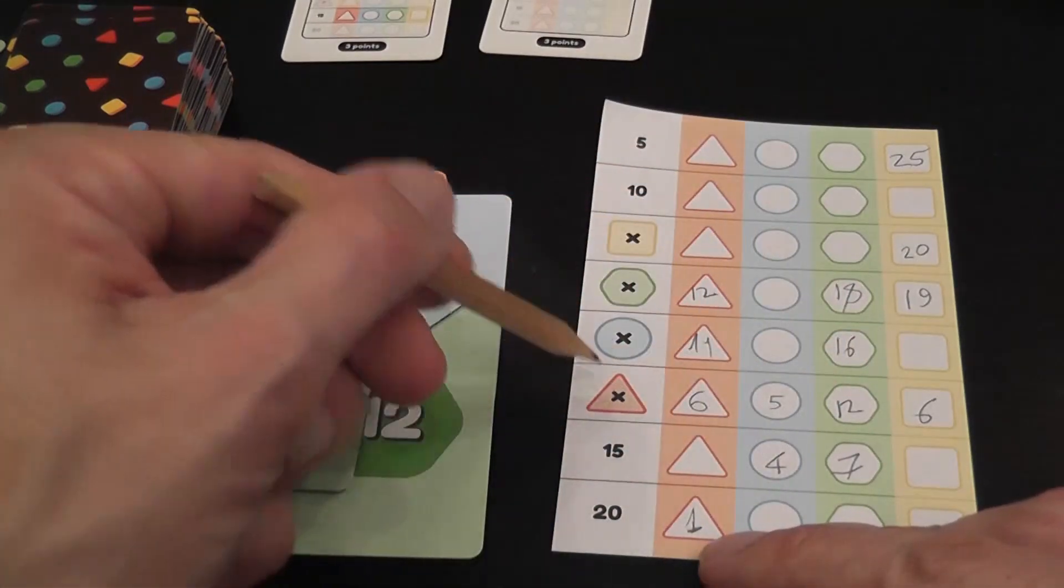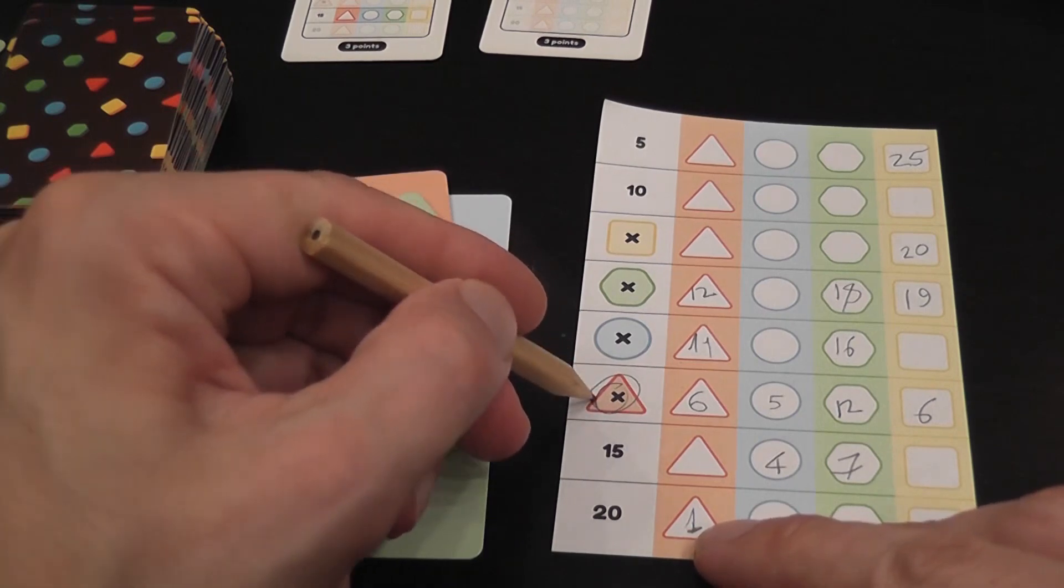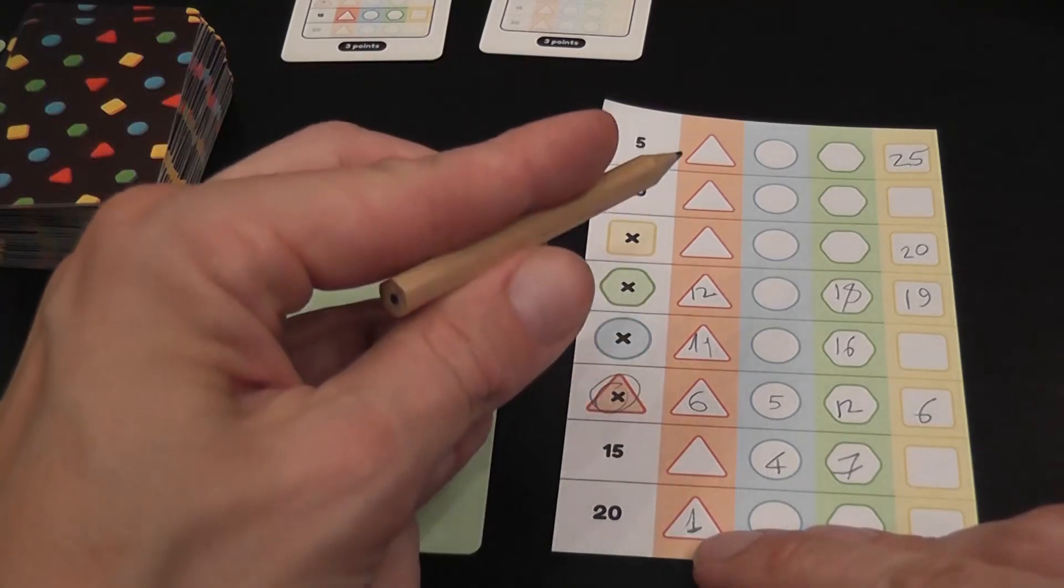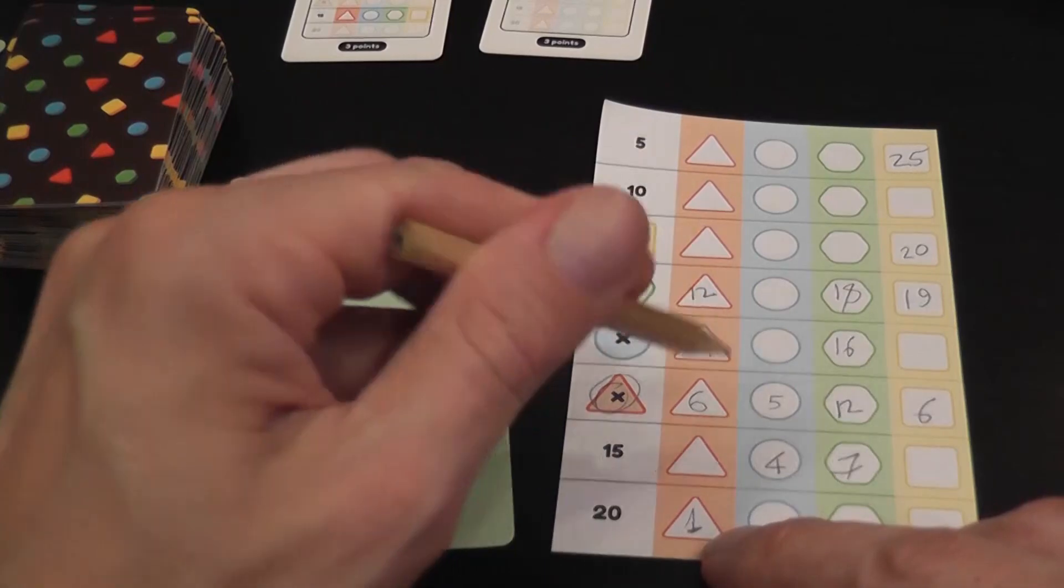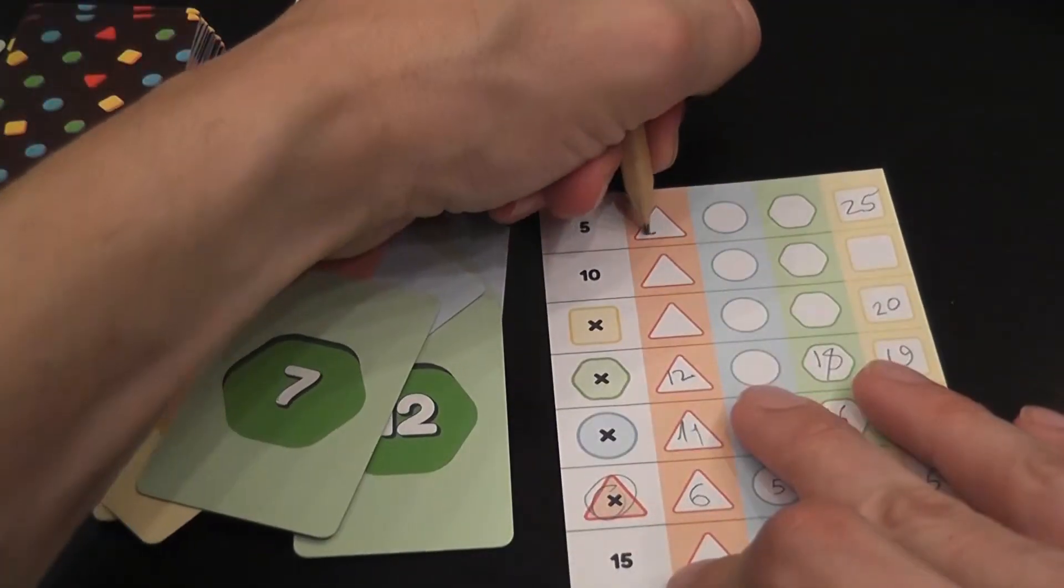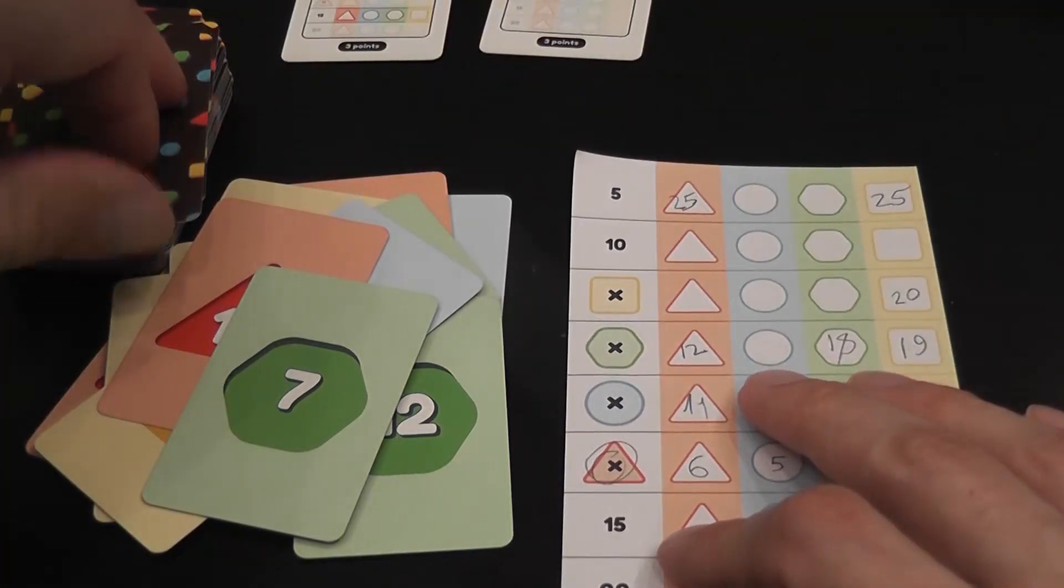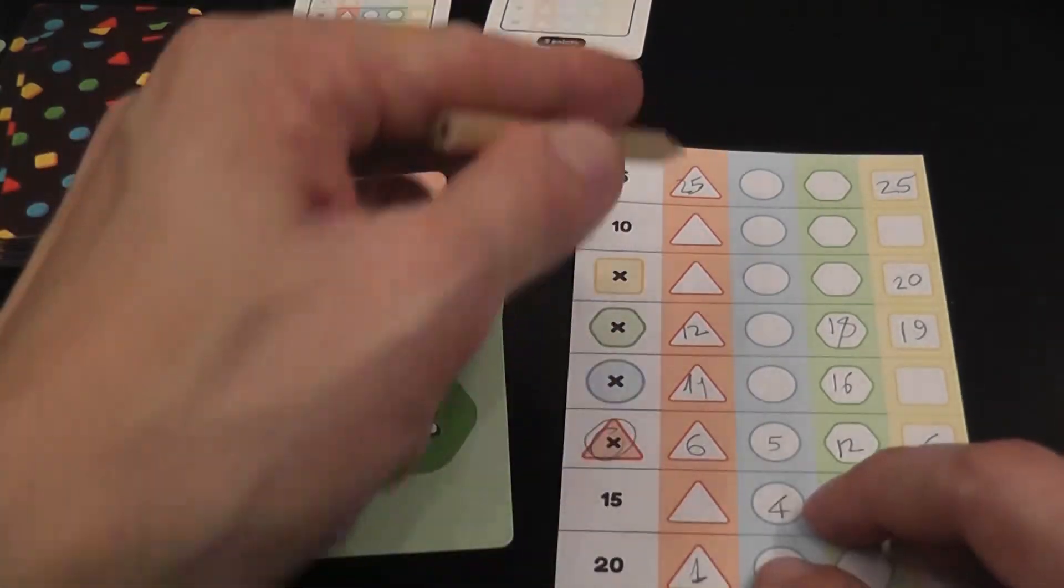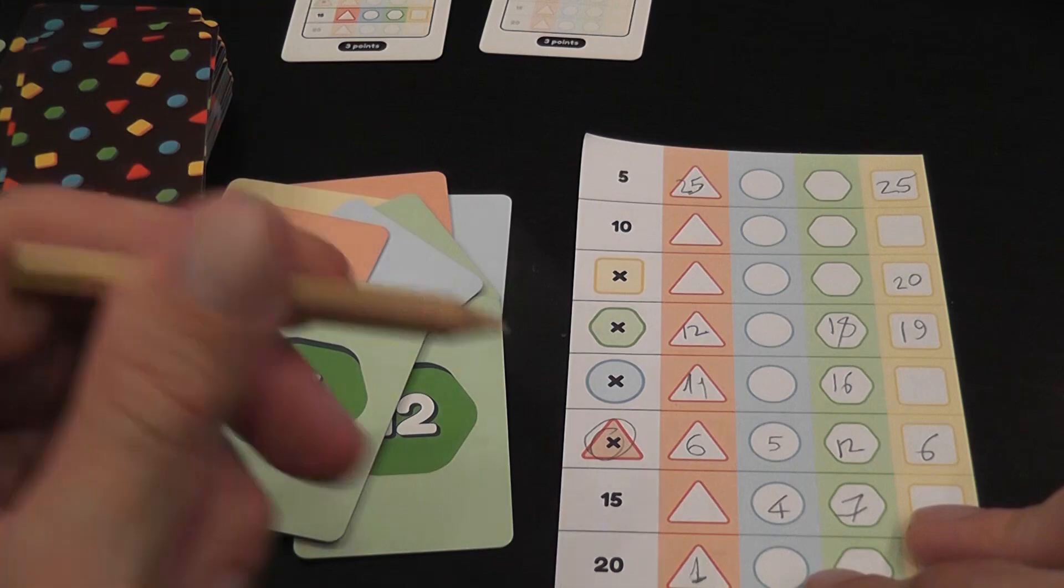Because when you do so, like I've done here, you immediately get that bonus. If your bonus is one of these hexes inside a shape, then you get to place a number, any number that you want, as long as it's legal, within that column. And suppose then I'm gonna do 25, which seems a no-brainer, but then I get a 25 red, I'm gonna feel a little silly. But that's the bonus that you get, you get to write a number in an empty space of that column, as long as it's legal.